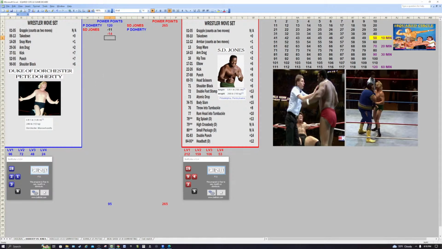Can ST Jones get the controlling roll? No, he cannot. The Duke of Dorchester is able to get to his feet, pokes ST Jones in the eyes. That's a 47 for the good Duke. And he puts a kick in between the legs of ST Jones, follows it up with a couple of stiff right hands. So that's going to be a kick 7, and then the 3. Duke of Dorchester putting some damage on ST Jones. That's a minus 10.